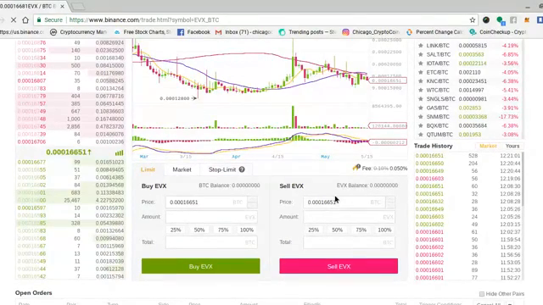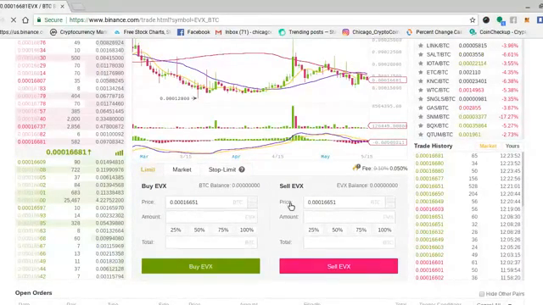And then you have the opposite effect with the sell orders. If you want to sell at a certain price, only if the price action goes that low, you would pick the price action that you want the trigger to occur at, as well as the price you want your order to sell at. And right here, you see we have a 0.10% fee versus a 0.05% fee. And this is when using the BNB token.